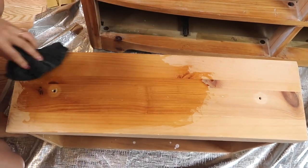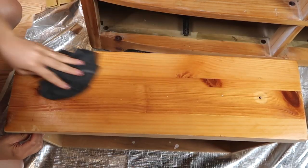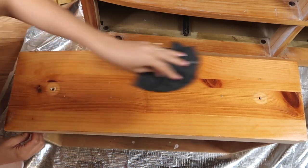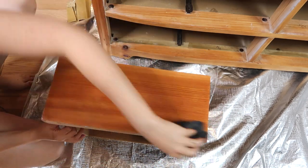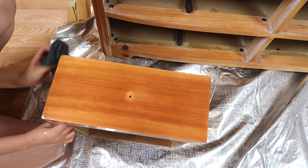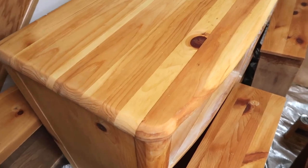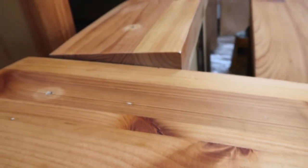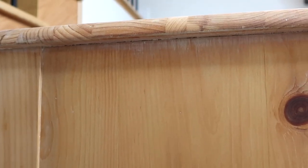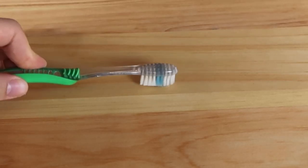According to the instructions, you are supposed to let the oil penetrate for 10 minutes and then wipe off any excess puddles so that a thin layer remains. I didn't really see any excess puddles so I just let the first coat dry for 24 hours. The wood really drank the tung oil up, and I noticed there were a few areas where I had left some paint that looked way more visible after the oil application. So I ended up applying a small amount of paint stripper to those little areas with an old toothbrush and just buffed it out.